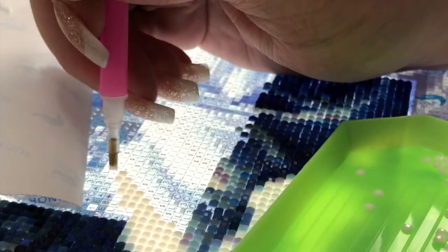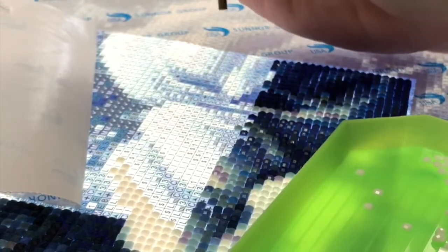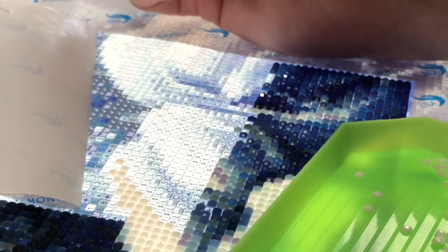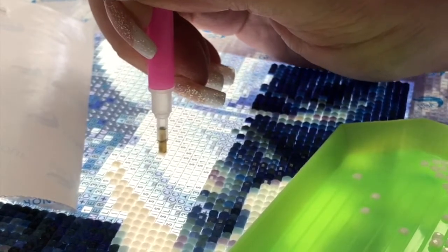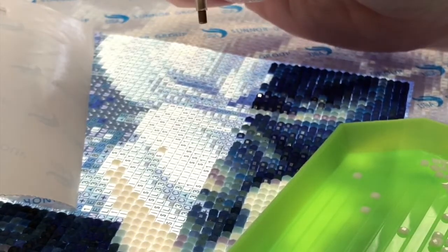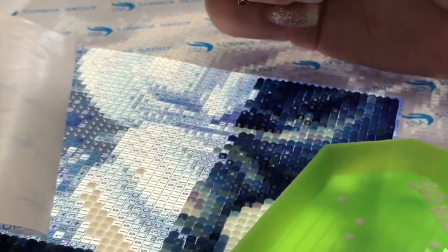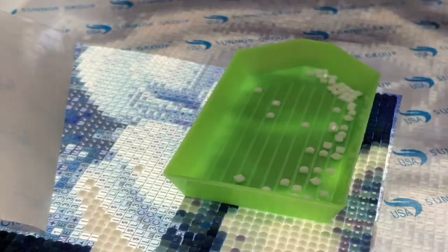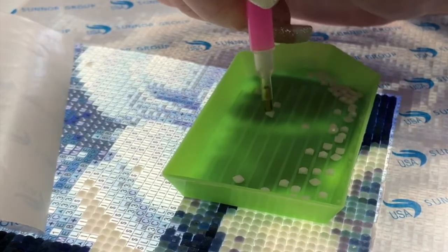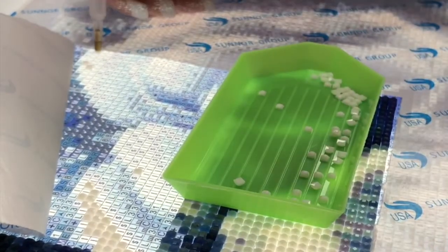Now I am working on the second section, and it's going along really, really well. And I think the first time around on some of these, I wasn't pushing the diamonds down tightly enough my first way through. So now when I'm placing them, if they go right into their square and are in the perfect position, I'm going to push down a little bit and wiggle my tool slightly to get that gem really seated down into the sticky. That way I don't have any loose gems, because later on when I went back to press down, some of those little gems popped right off the canvas, and I clearly don't want that to happen.